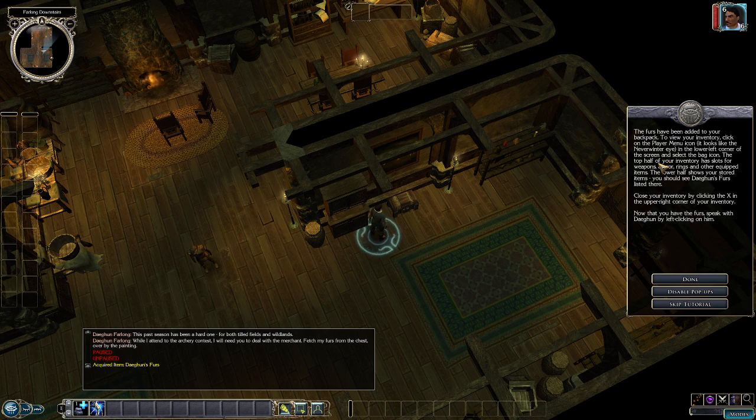To view your inventory, click on the player menu icon. It looks like the Neverwinter Eye. This one.